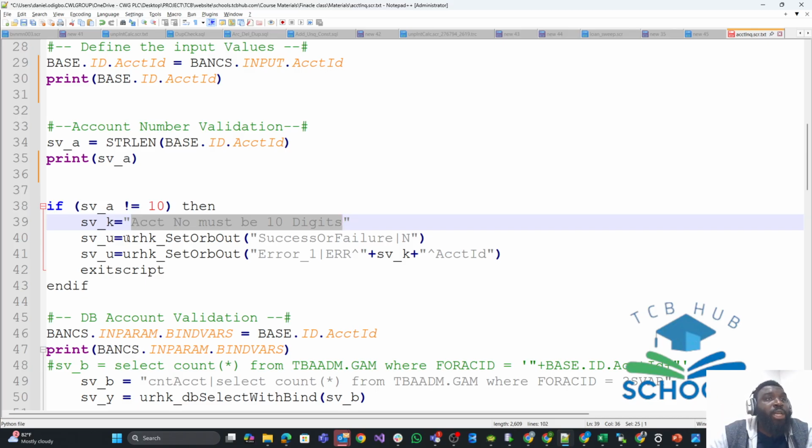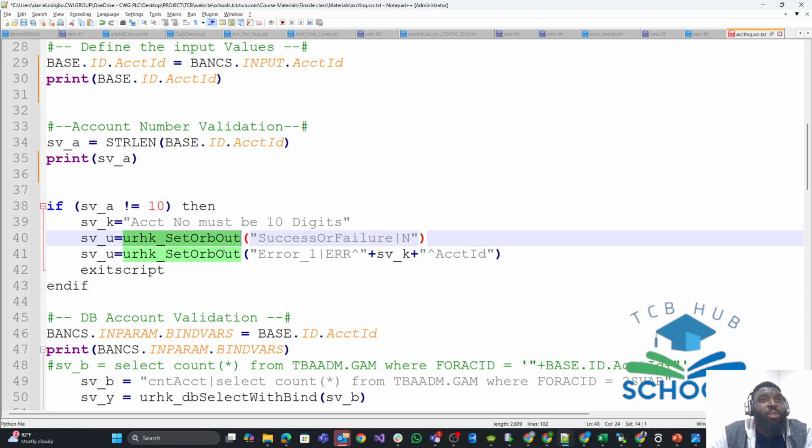And then we're using this user hook. I'll talk about user hook very soon. We're using this user hook to say, whenever you put this user hook, I will put success or failure, and this will not move to the next page, okay? There are different pages in the application that we use, all right?